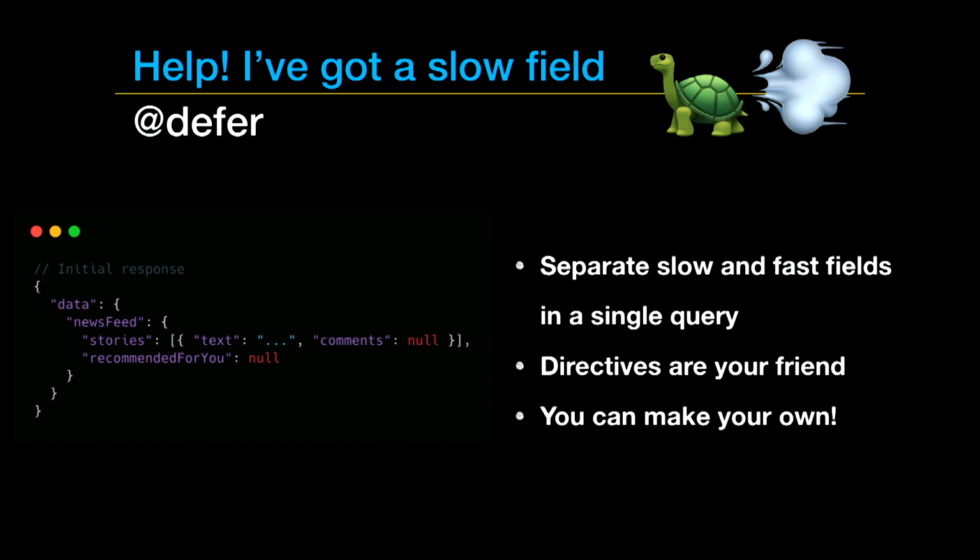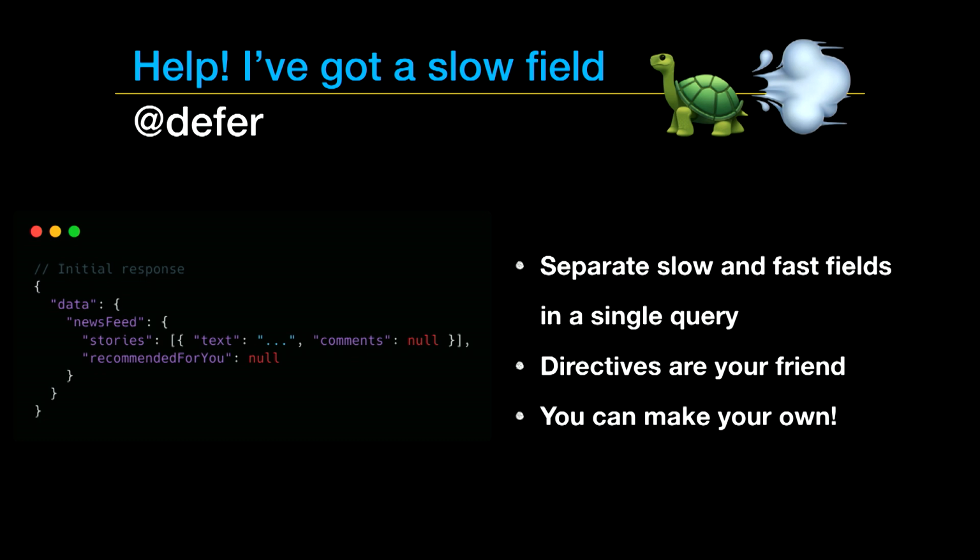And in the past, like with REST, or perhaps some kind of RPC system, the way we would do that is split up our queries. Query the fast stuff first, and then maybe in parallel query the slow thing, and handle it that way. And that kind of goes against a lot of the GraphQL principles of putting all our data in one place, putting all of our queries on one endpoint, right? So we don't actually need to split up fast and slow queries when we're using GraphQL.